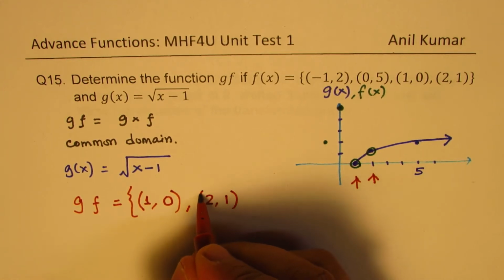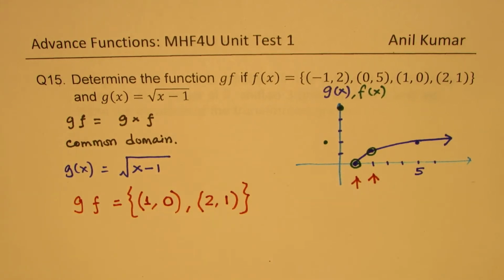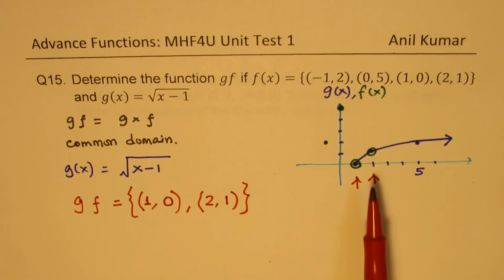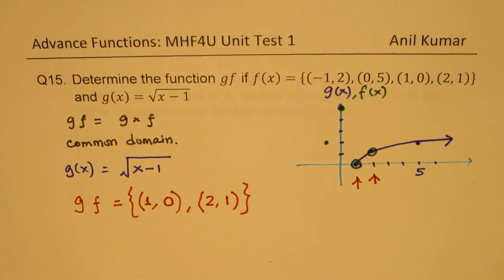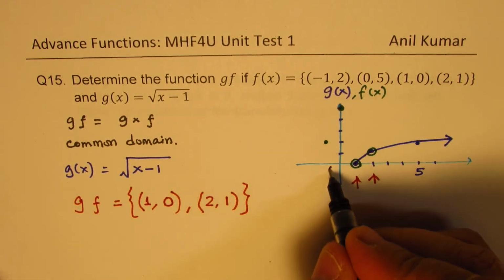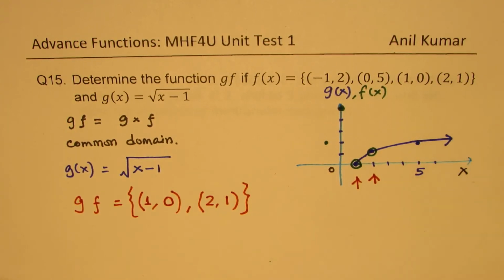Do you see that? So those are the solutions for this. The product of the function gf is basically these 2 points. Is that correct? Right? So that is how you could actually find the product of 2 functions. So I hope it is absolutely clear. So you can introduce more points and see how it changes.